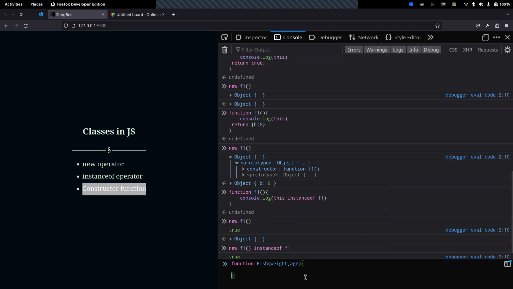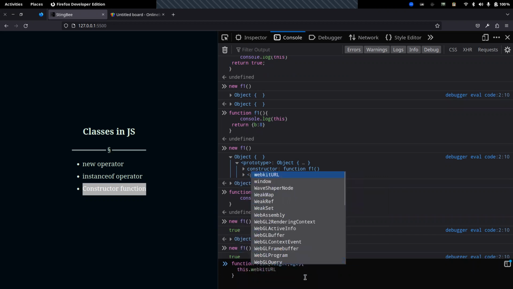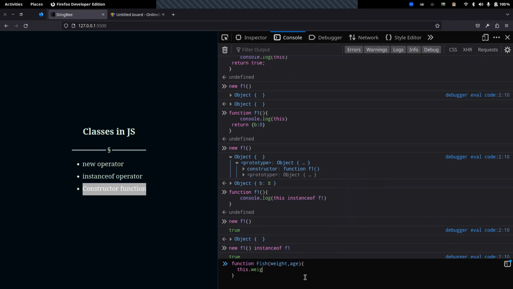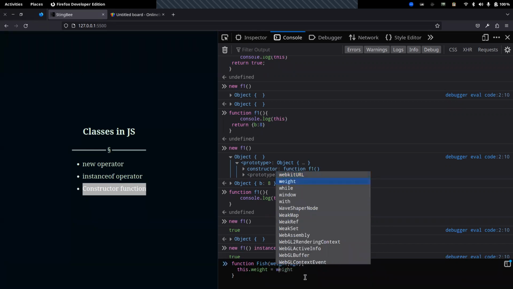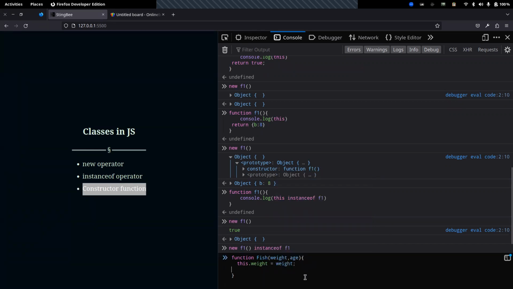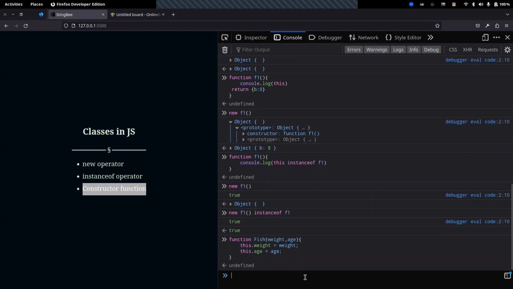And what it will do is set this dot weight equal to weight, and it will also say this dot age equal to age, and let's hit enter.